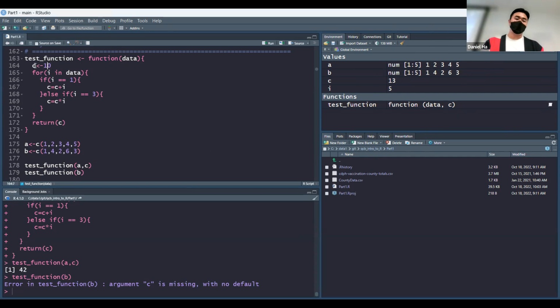So basically we're assigning C as 10 here in the function, right? So initially C is 10. And then we passed on this vector here, and it's going to iterate through this for loop, right? And obviously the first element is 1, so it's going to fall under this if statement. And since this is true, it's going to add 1 to the 10 here. This is what it means here, C plus I.